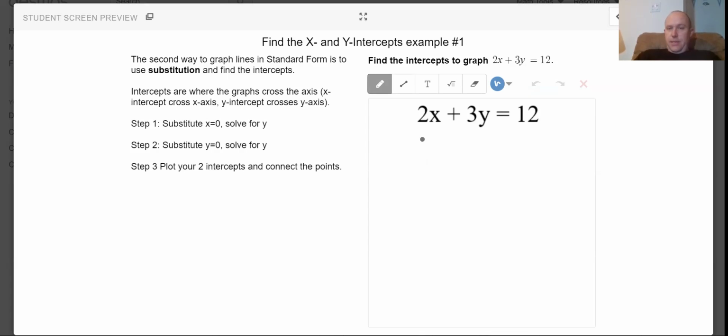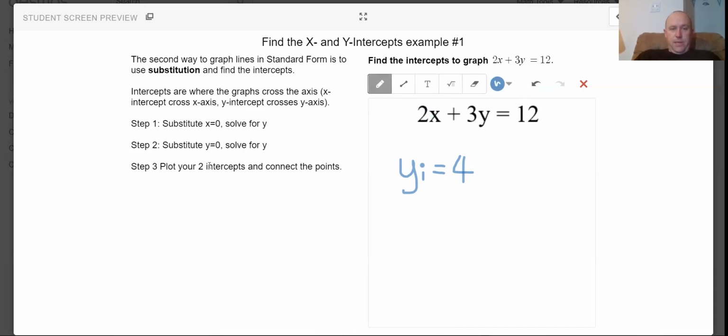So effectively what we're doing is, I'm going to do step 1 now. If I substitute x equals 0 into here, anything times by 0 is just 0. So in other words, this must be equal to this number here. I just get 3y equals 12, and then you can clearly work this out by hand. Which number times by 3 is 12? And hopefully you'd recognize that the answer is 4. So the y, I'm going to put yi just to show it's the y-intercept, is 4. If you're not sure, you can go to a little more trouble and put divide by 3, and 12 divided by 3 is definitely 4, if you weren't sure on that.